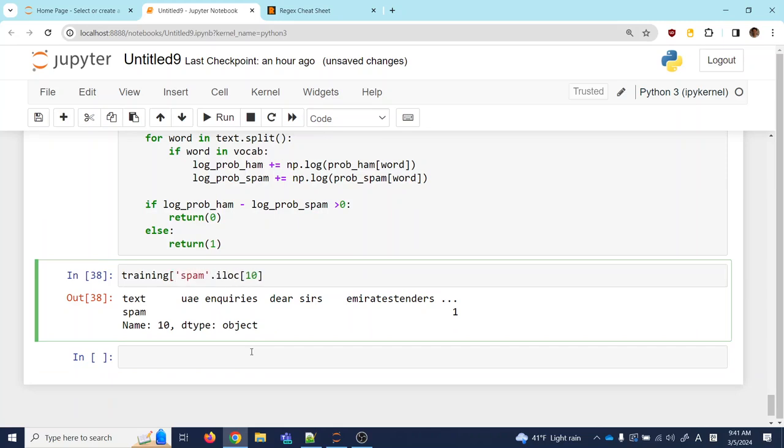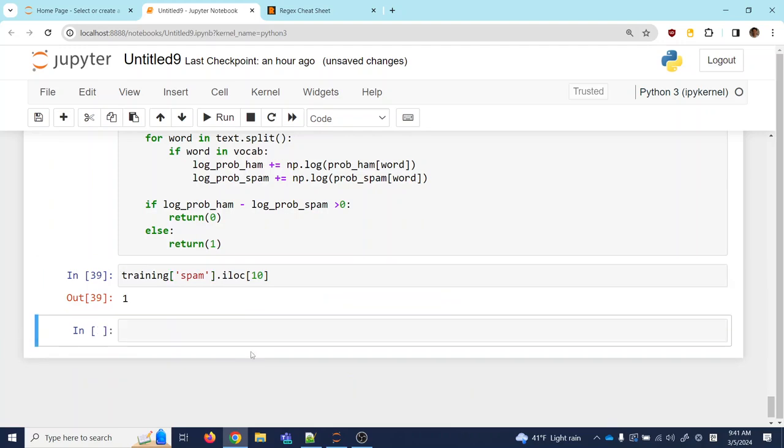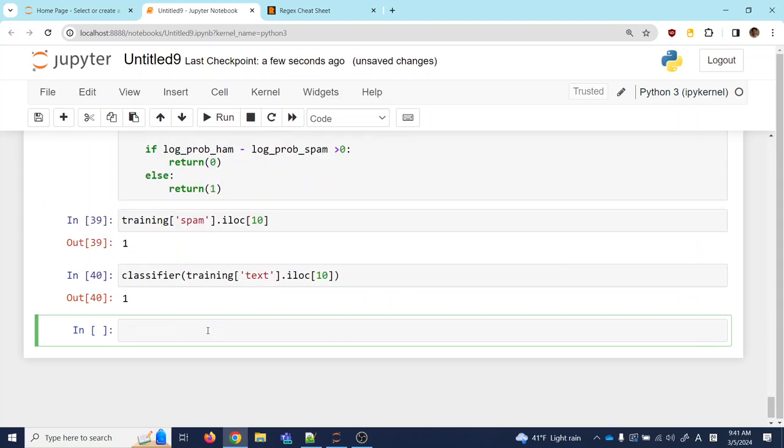Spam. Oh, it is a spam, right? So let's use our classifier to see if it's a spam. I'm going to say classifier applied to training text, and then I'll pull that same data ILOC 10. Yes. So it does know that it's a spam, okay? So it's working. All right, now, but this is from the training set.